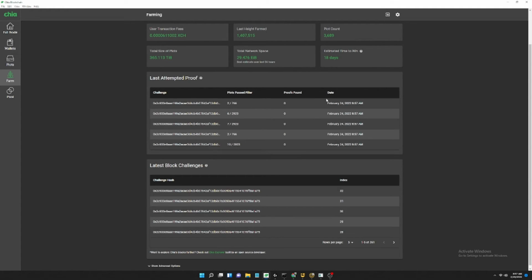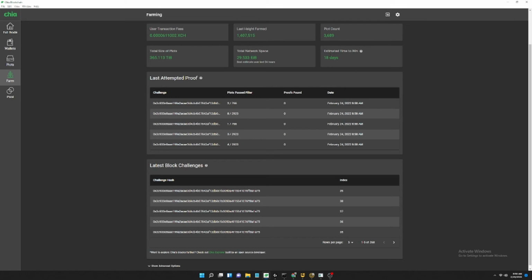And then a key one here, estimated time to win: 18 days. This does not mean you will get a Chia block every 18 days. It rather means you can expect an 18-day win. It can be sooner, it can be later, it depends on luck. A lot of people say, oh hey, where's my Chia? It's been 13 days or 18 days and they haven't gotten anything, even though it says it. If you hover over the question mark here, last line, actual results may take 3 to 4 times longer. So just keep that in mind. It's more of a luck thing, and that's the expected. I'm currently unlucky. I have, I believe, 230% luck right now.